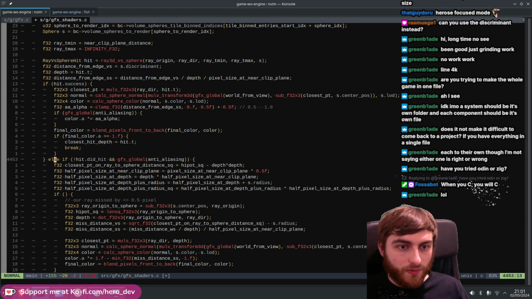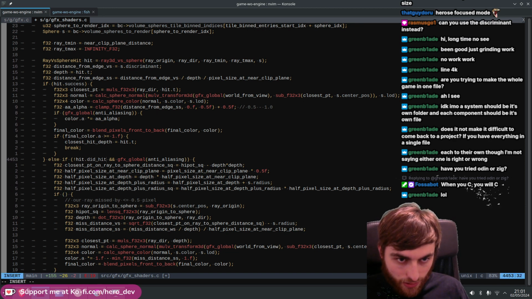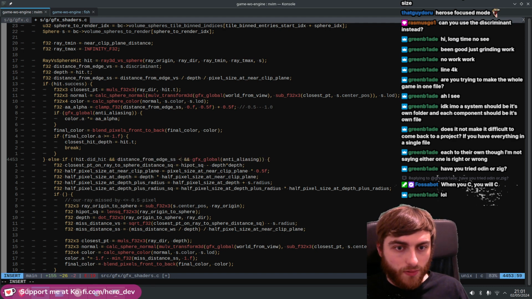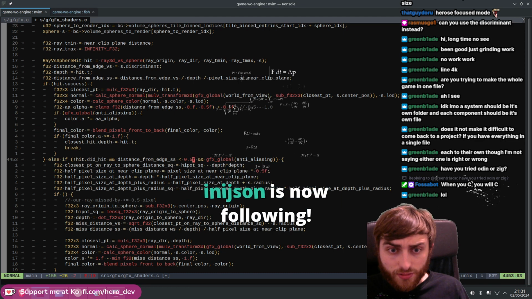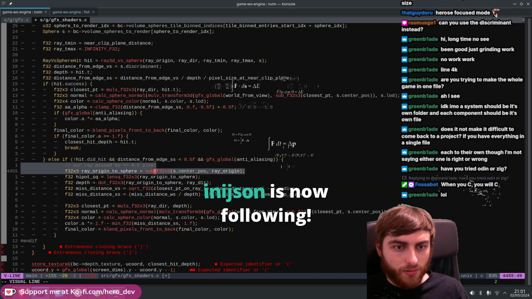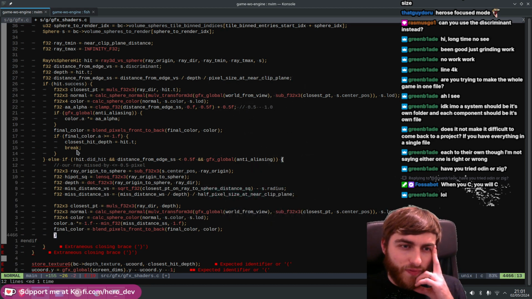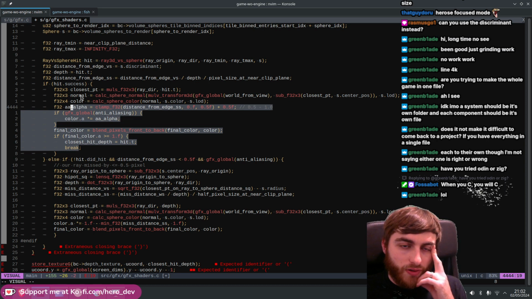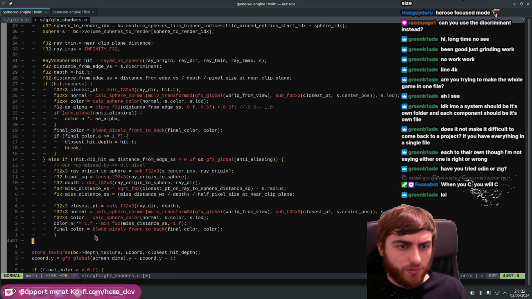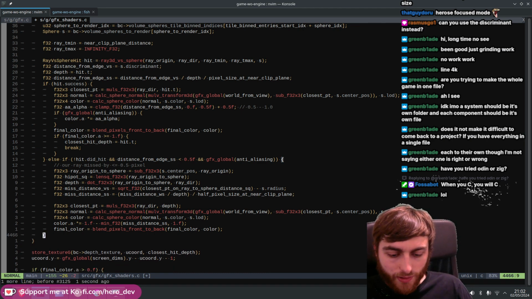So if the screen space is less than a... If we didn't hit and that is less than 0.5 and we enable anti-aliasing, then this is a much shorter if statement. And maybe we could share a lot of this stuff as well. So then the only thing that ends up being different is, yeah, maybe we can get rid of these things overall. Should be far simpler, but I just want to try it out first before we try and optimize it.